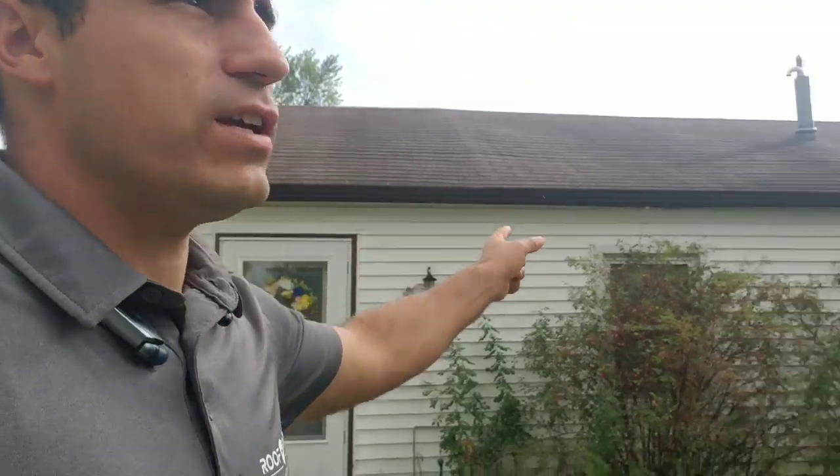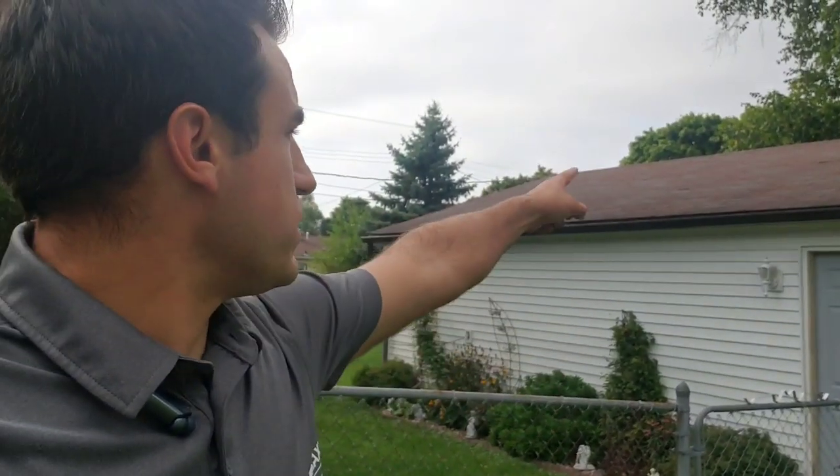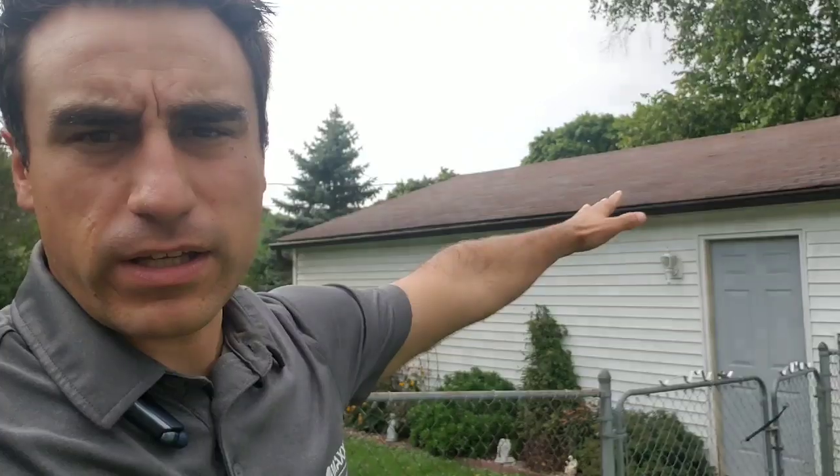A little bit about the shingles on this property: essentially your shingles are drying out. You can see some of the shingles starting to get the black algae and are rippling — you can see it worse on this side here — and basically your roof could benefit from a conditioning treatment. On the corner over here, you're starting to get some lichen and moss developing, growing roots down into your shingles. At this point, I'd more suggest a Wet-and-Forget type treatment and a conditioning treatment from RoofMax, which will ultimately help you keep this roof on the house so you don't have to replace it.